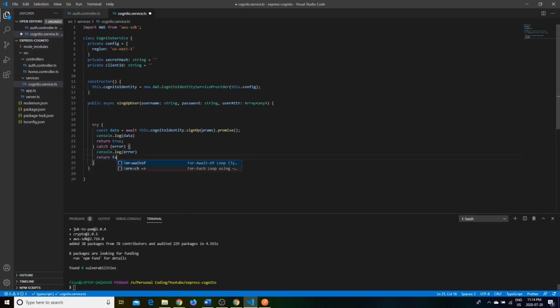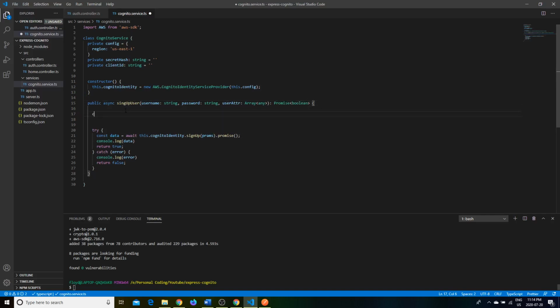And over here, this is an async function, so let's do a return type of Promise of Boolean. Cool. Now for the params, let's fill this in.